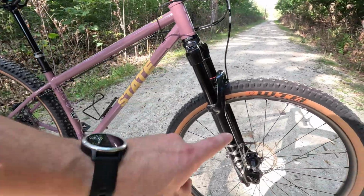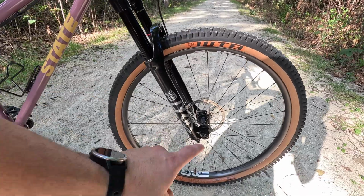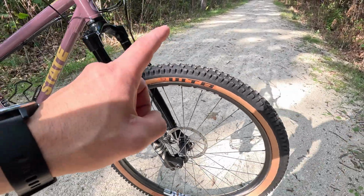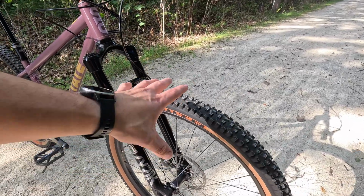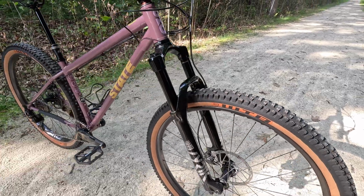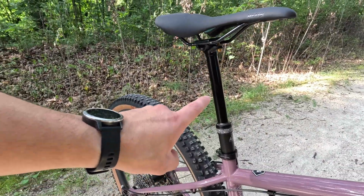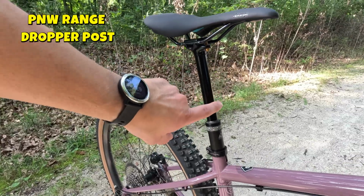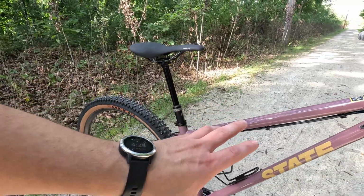All right, moving on. I probably should have mentioned that I wrapped the carbon Enve wheels in the WTB Trail Boss 2.4 tires, which are the tires that you get on this bike if you purchase it from State. I think these tires are a good blend of traction and speed, so I'm going to be running these until further notice. We also have the P&W dropper post. This is also an upgrade you can get from State. I highly recommend getting a dropper post if you're going to get the 4130 Trail.